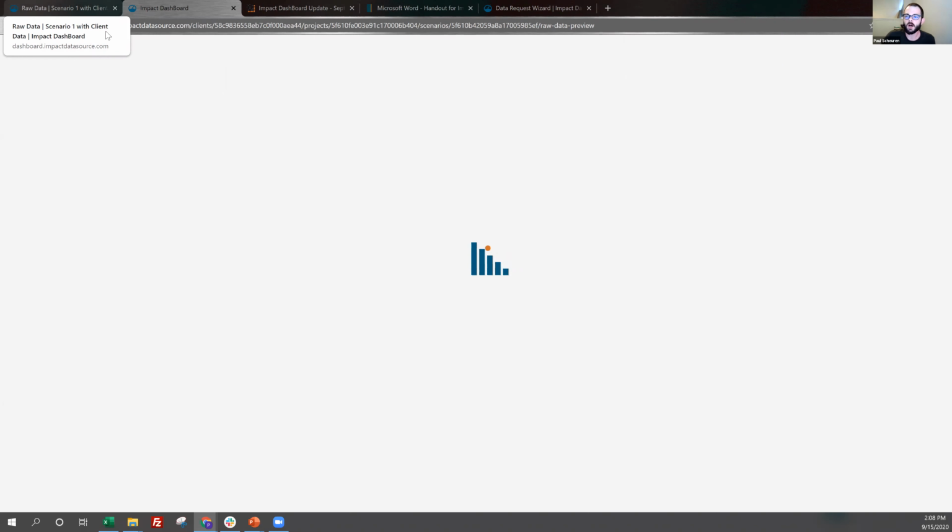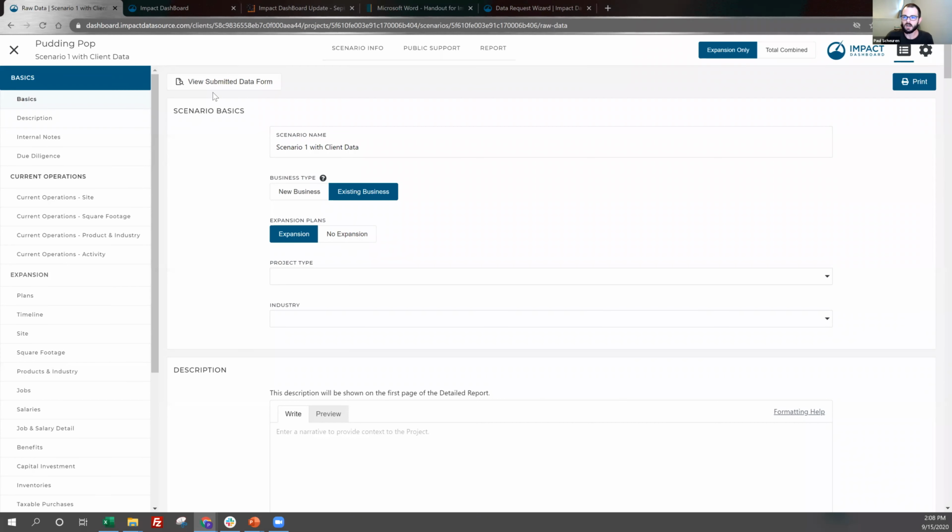you can edit that copy, in a scenario just like the way it works right now. If I click on View the Submitted Data Form, it's going to pull up, and this is in a brand new window. It's going to show me the data that, in this case, I submitted for this project. And we got this little bouncing loading icon. We'll see if it eventually loads.